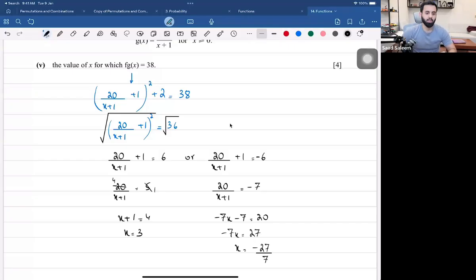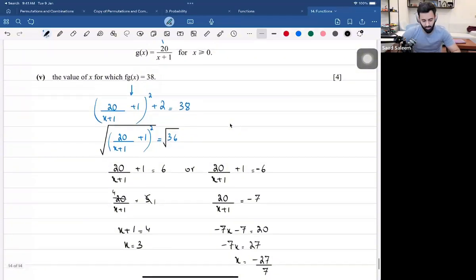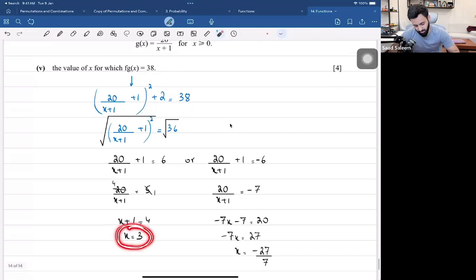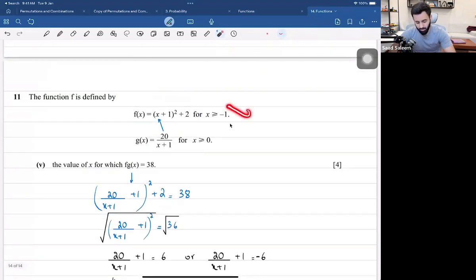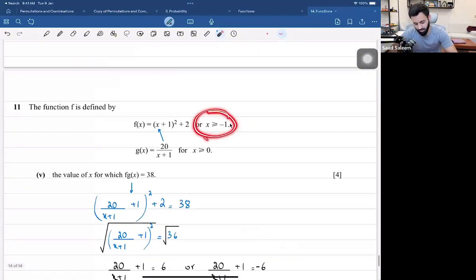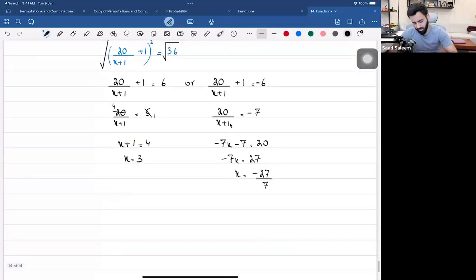Okay, now don't just blindly reach the conclusion that these are the two values of x. Remember to go back to the domains of both the functions. As far as 3 is concerned, 3 can be a part of this function's domain and it's also a part of this function's domain. But as far as this is concerned, this is going to be minus 3 point something or almost minus 4, but minus 3 point something to be on the safe side. So minus 3 is not part of this domain, nor is it part of this domain. So that means this is the answer that we will show that we're getting.